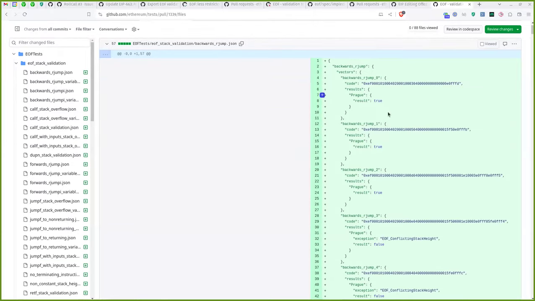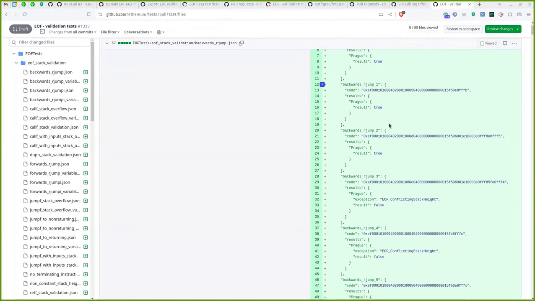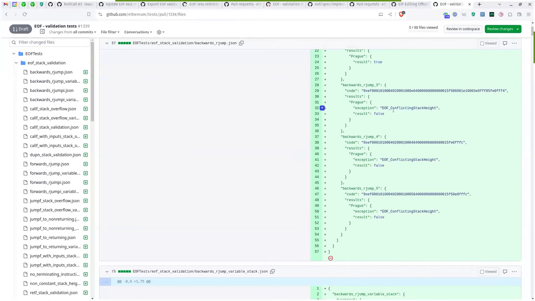It has the bytecode and whether it's expected to be valid or not, and the invalid cases have the exact error message expected. I'm not sure how much this is useful because I expect the different implementations will not agree on the specific error in some cases. So I would start by trying to agree on the outcome and then see how many errors are different.